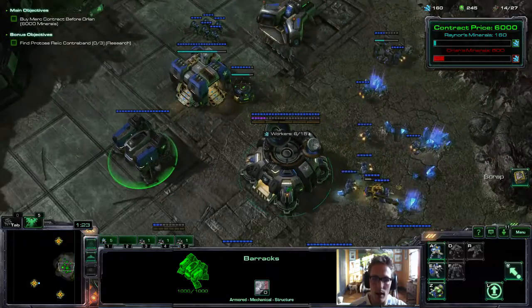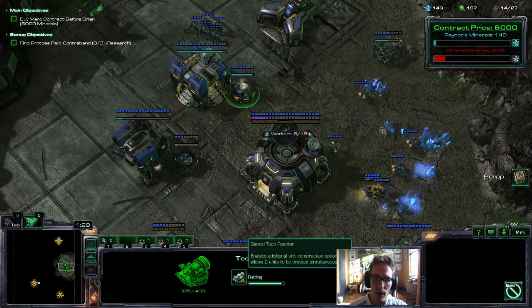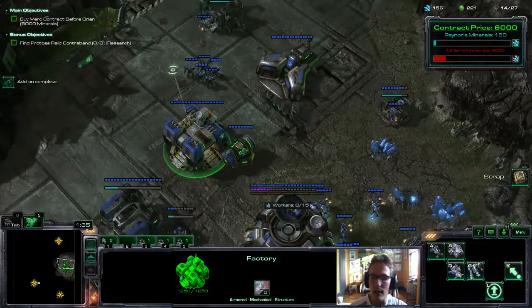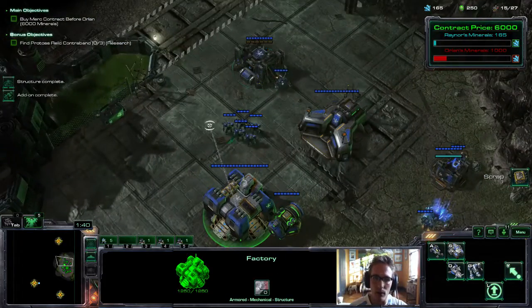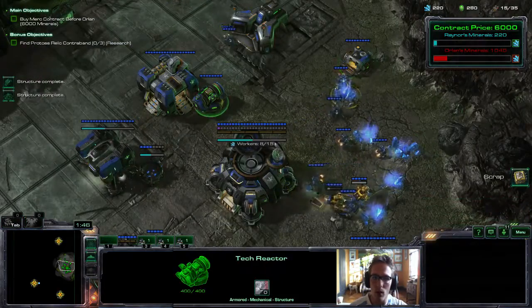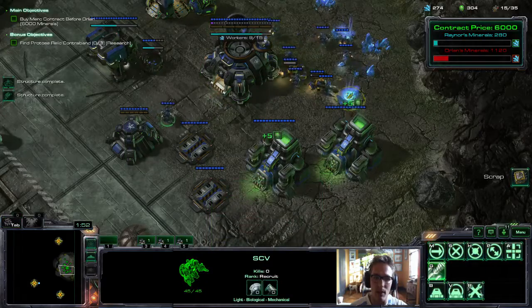So let's get started. Tech-wise, we've completed the Protoss tech. And I've decided to go for tech reactor, so now we can build any type of unit simultaneously with another one. Like in this case, we want to go for siege tanks. Want to have at least 2 siege tanks that's going to be left on our base for the time being.